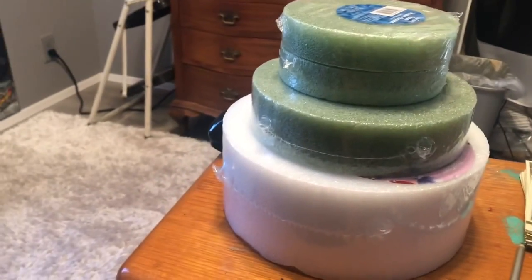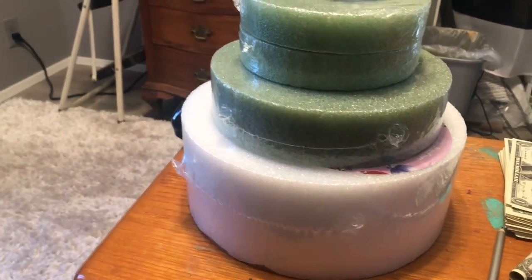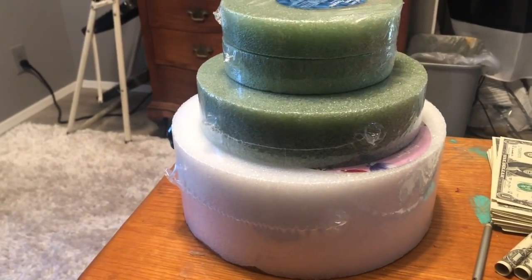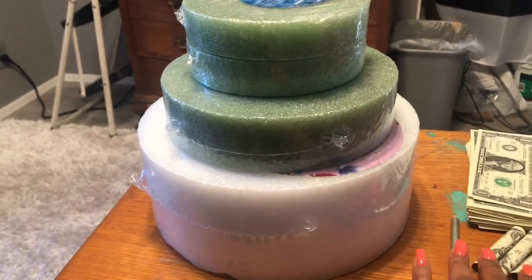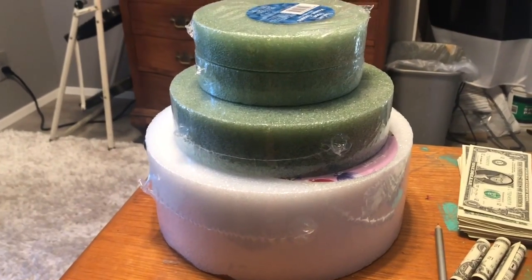So Daddy went to Home Depot. He went to Home Depot to get some glue so we can glue this around, some double stick tape, and he went to go get a screen door. So this is my project while he's gone. I'm going to start rolling these up, and then he'll cut this for me, and then we'll continue on this process.